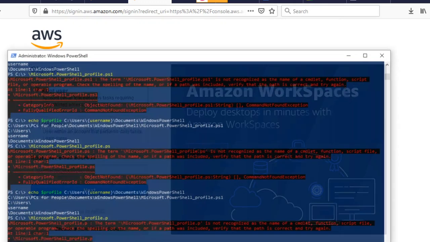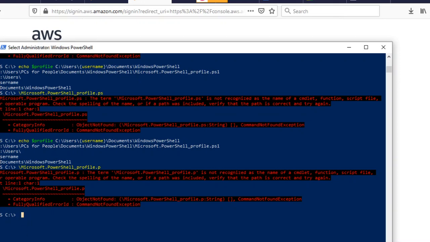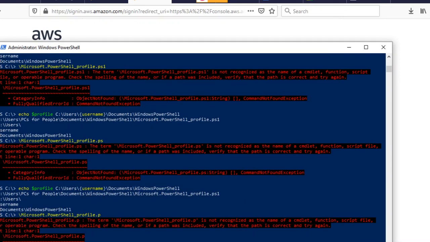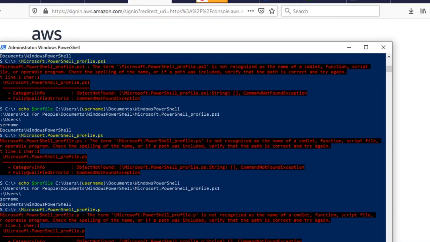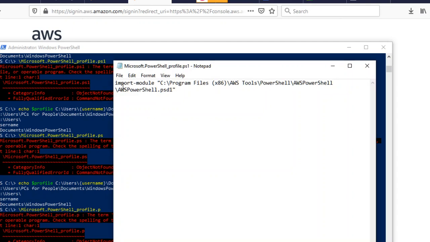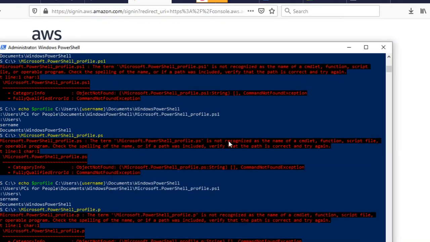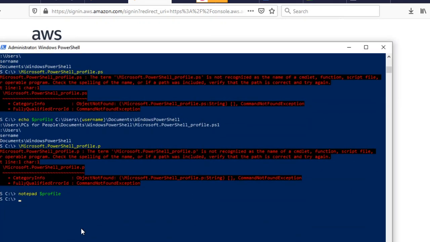Like you see here, if I type import module, you copy that, copy the one that worked for you and put it here and save it. Okay. Yes. Copy the one that worked for you and put it there and save it.